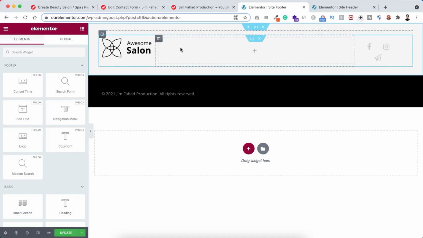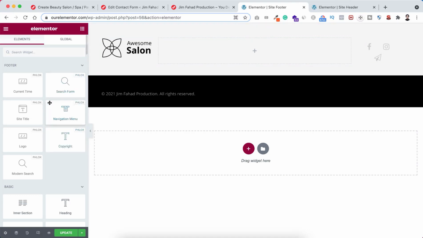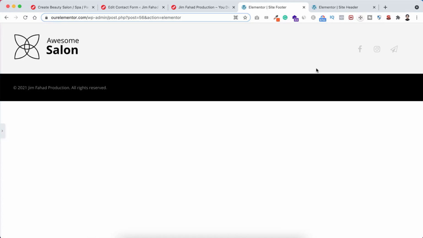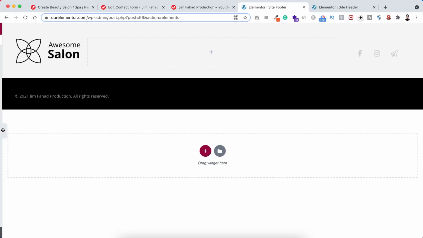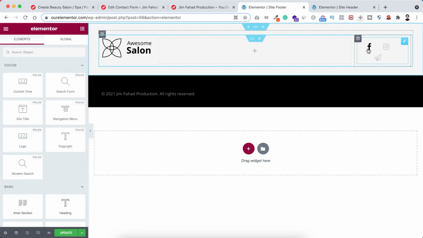We only need the logo that's on the left, and on the right side we can see some social icons. By the way, again, if you think these are broken, actually they are not, because we have got some spaces because of this left Elementor menu. If we just minimize it, you see the social icons are aligned perfectly. Alright, let's expand it.